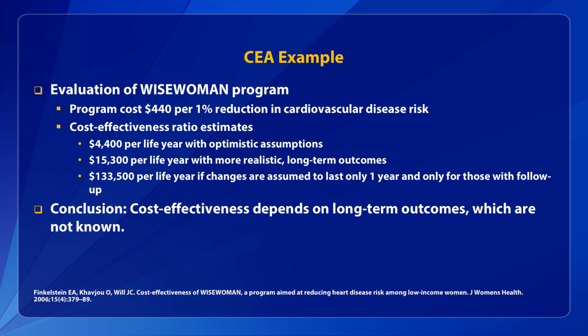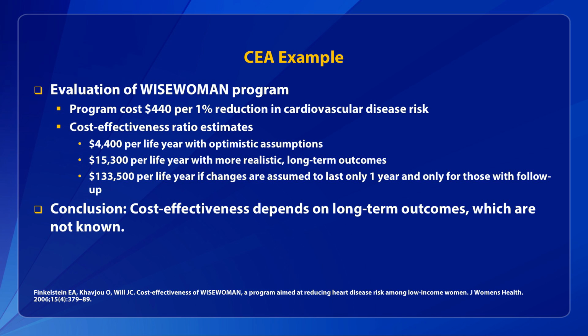The unit of effectiveness was reduction in cardiovascular disease risk, which was then translated based on epidemiologic evidence in the literature to life years gained. The uncertainty in the analysis was how long the changes in the cardiovascular disease risk were assumed to last, thus affecting life years saved and costs per life years saved. The program was assessed in relation to itself, not compared to other interventions, which produced an assessment of the average cost-effectiveness ratio.